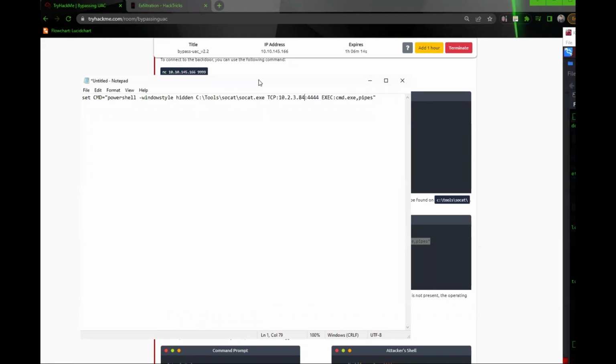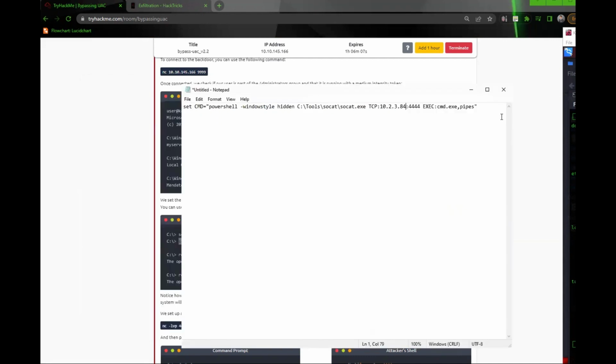All right, that should work out. And then next, I guess we'll put that command in, see if we get any errors. Running socat.exe, which is then opening up, looks like it's opening a command prompt there.